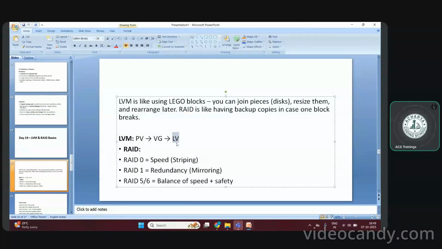We can deal with LVM in Linux step by step using some commands. Before going to that, we can discuss the concept of RAID as well. Then we can come back to the bricks concept and the LVM concept.